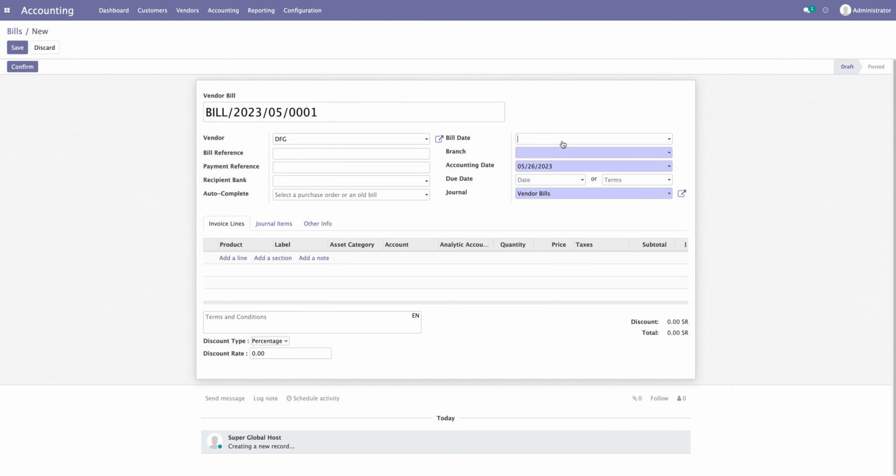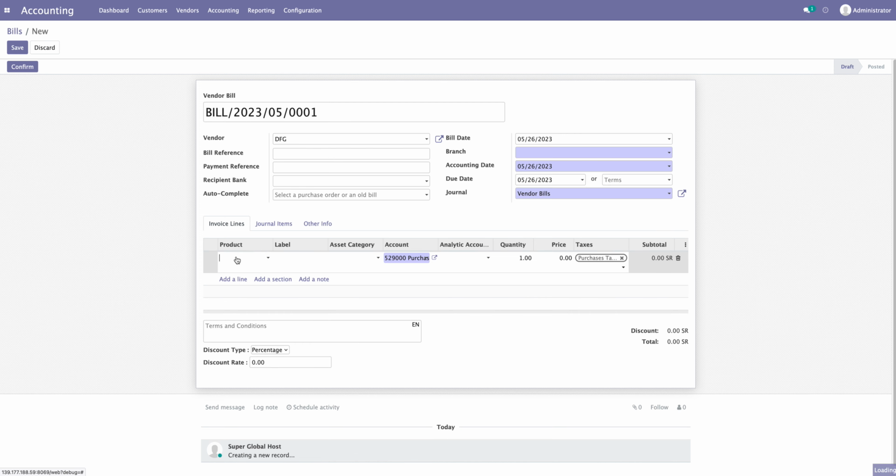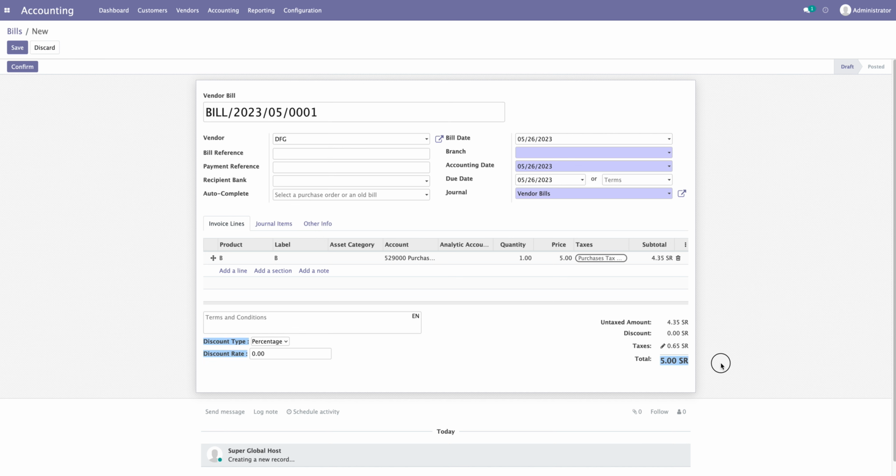We give one date. We need to select one product here, for example we create one product B, and the amount is 5. So total amount is also 5.